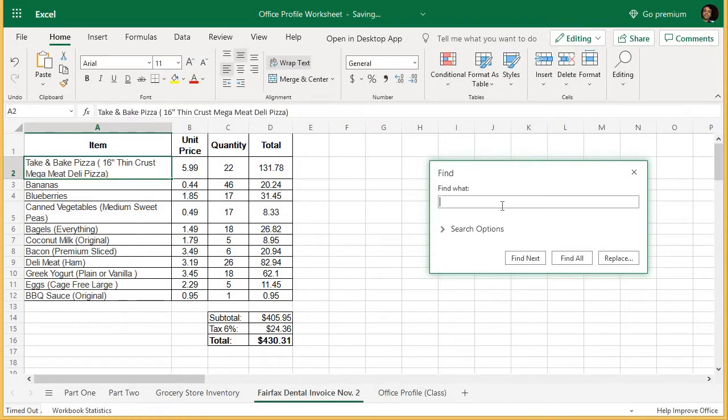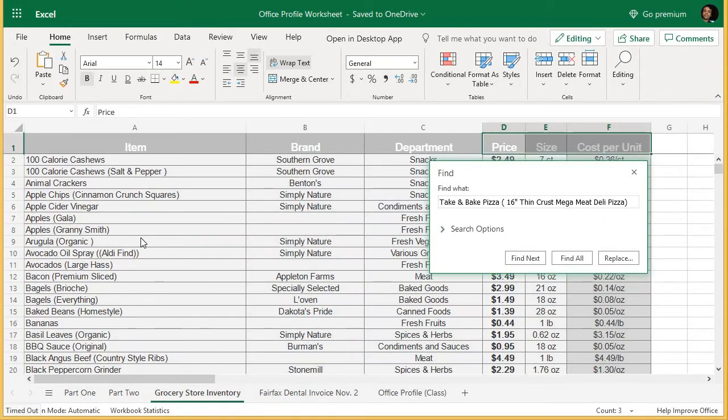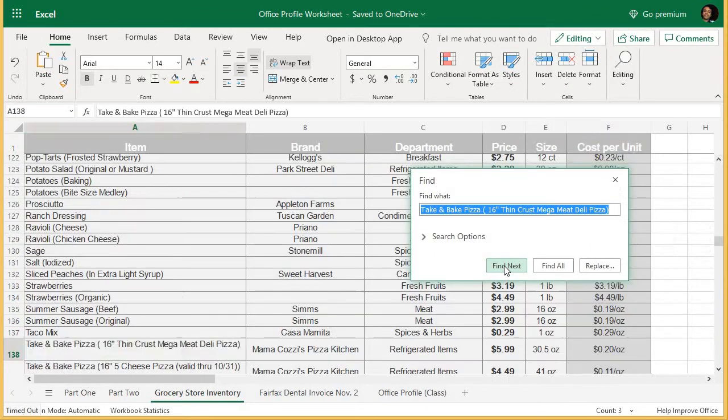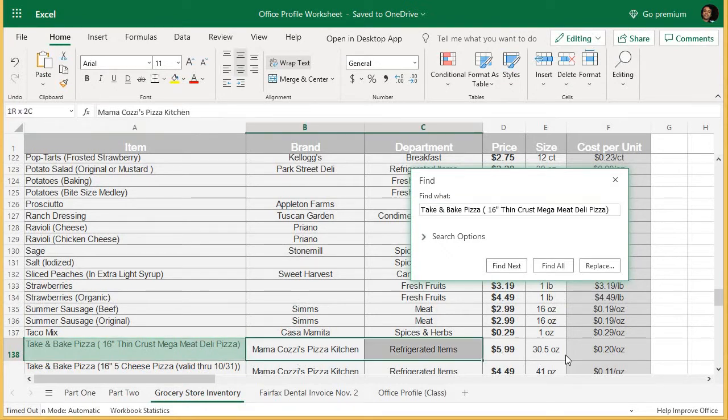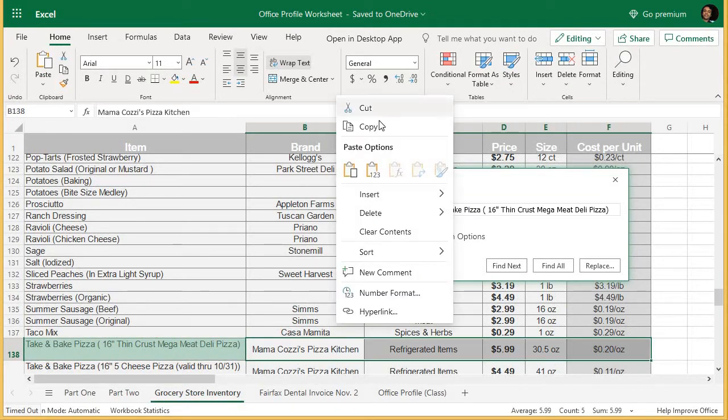So let me copy here, paste, and I'm basically going to find this. I'm going to go to the grocery store inventory, and I'm going to click Find Next, and it's going to find a match, and with that match I'm going to be able to copy the items.